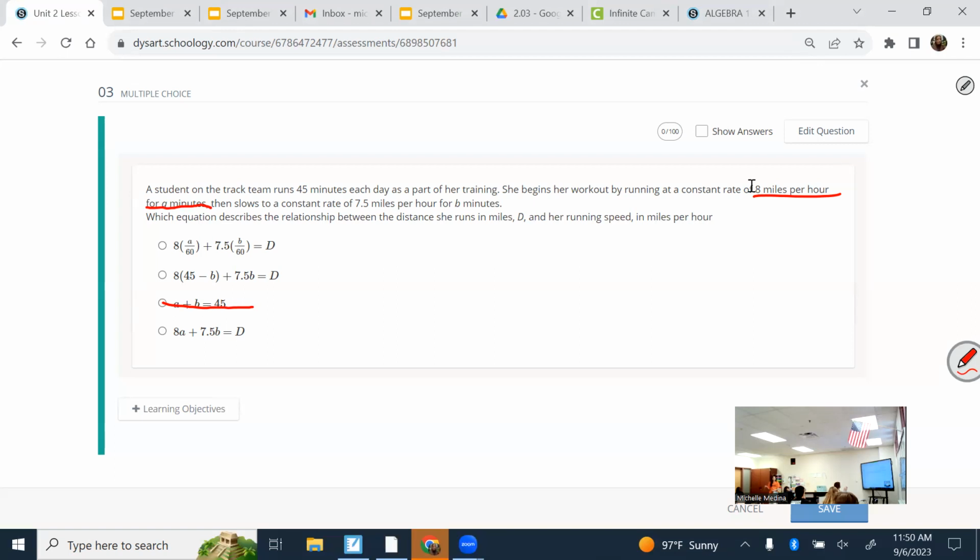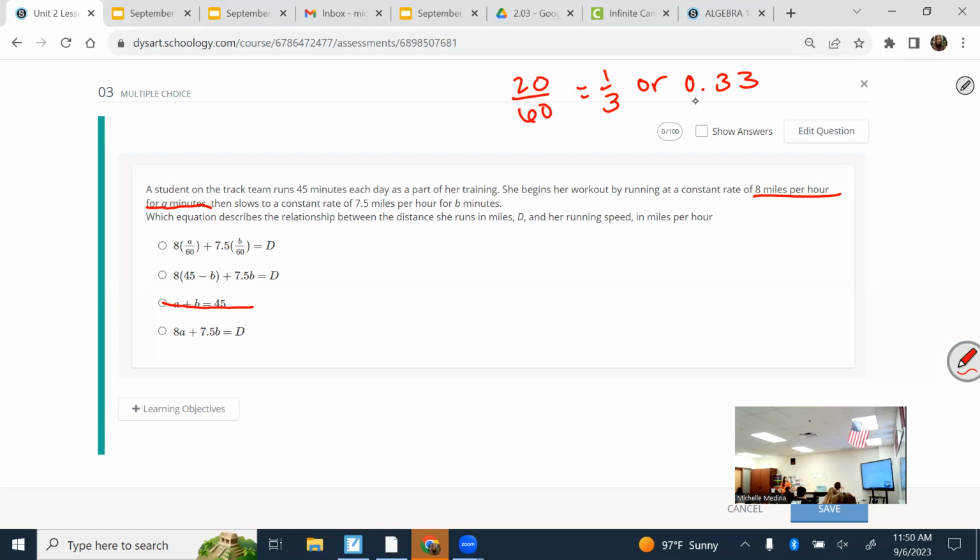So say, I know in a different problem, it said something like 20 minutes, right? So 20 minutes out of 60 is really a third of an hour, or if you use a decimal, it's like 0.33. So you're going to do something similar here. We don't know for how many minutes she went exactly, but we know that we should divide those minutes by 60 if we're going to convert it to hours. So knowing that now, which option should I pick? Which one makes most sense? A, B, or D?